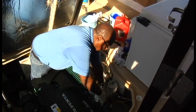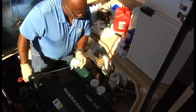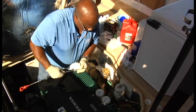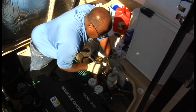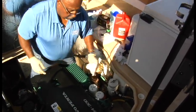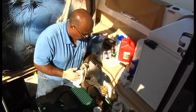Going to pop that stick out and see where we are. I'm probably going to add one more quart to that. Just let that sit for a little while and we'll decide whether we want it after it sets. That's it for the main for right now. We're going to move over and start on the generator.